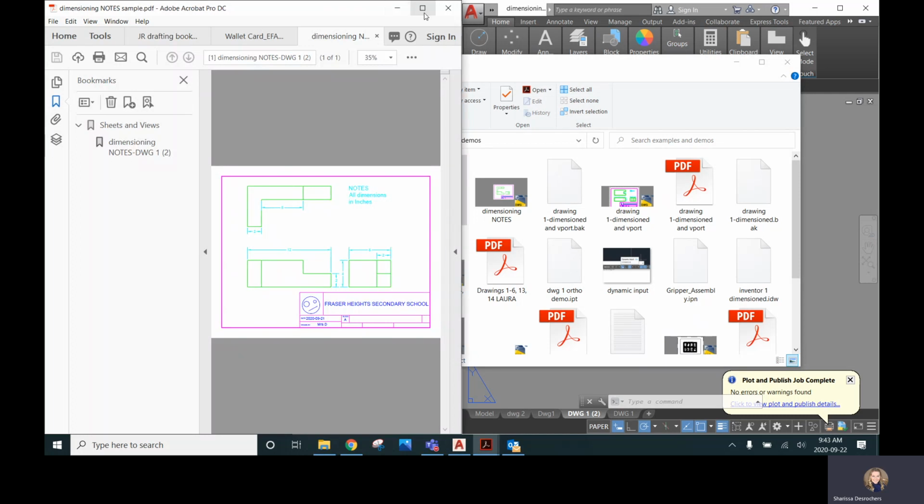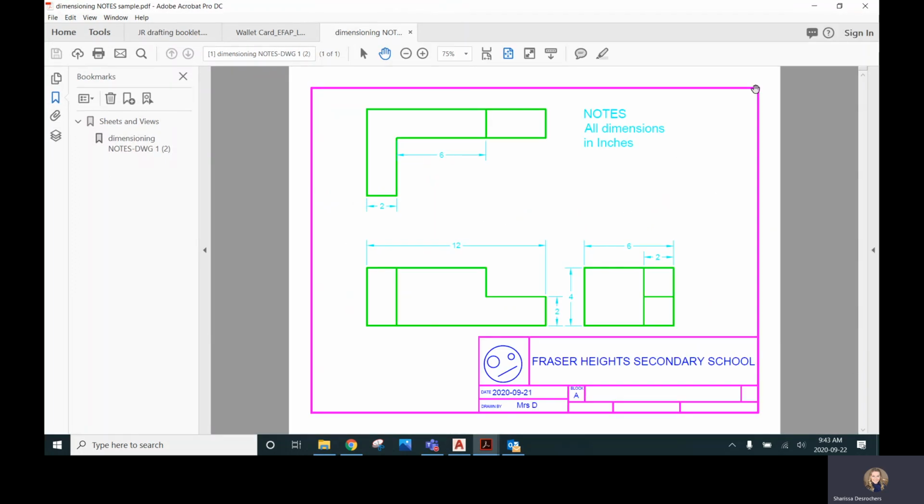So what you want to make sure when you're checking your PDF is that your border is even all the way around. It should have this pretty standard 1/2-inch border all the way. It shouldn't be cut off anywhere. If you have issues with this being cut off, that's in your page setup manager, you made a mistake. So you'll want to go back and make that change. Make sure that your title block appears. Make sure that all your dimensions appear.